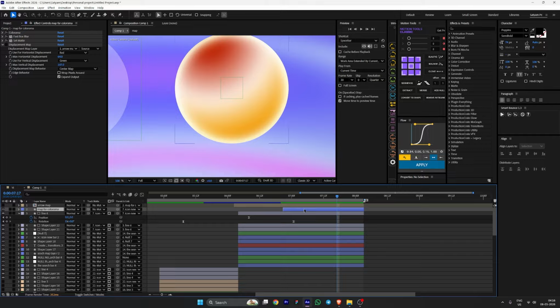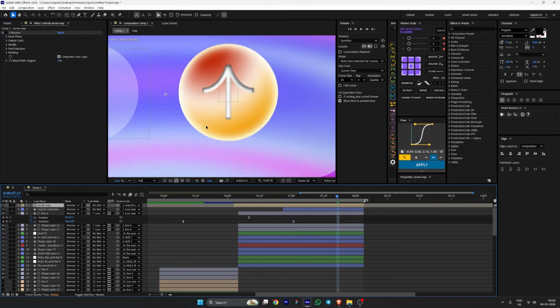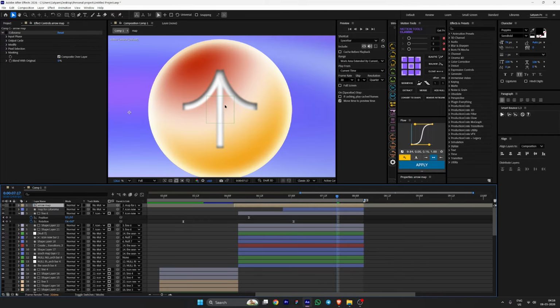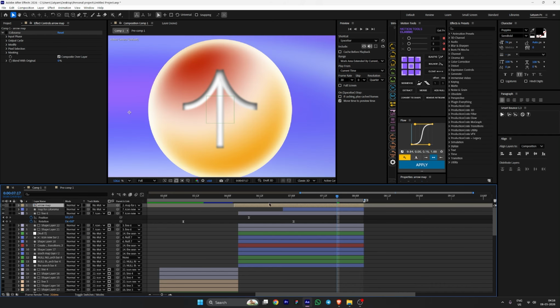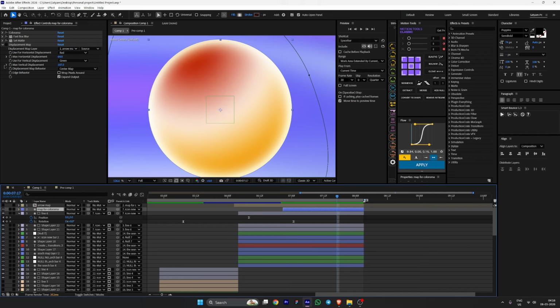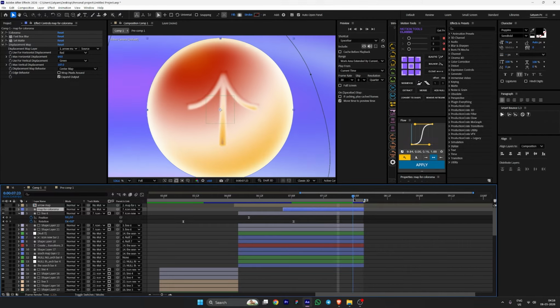If I show you what the arrow map is, this is the arrow map. The arrow map also consists of black and white values. It's just using this, and we can hide it, the same as we did in the background. Once you do that, you add a displacement effect on this, and the entire effect will be affected according to it. If I play this, you will see this smooth kind of flow.